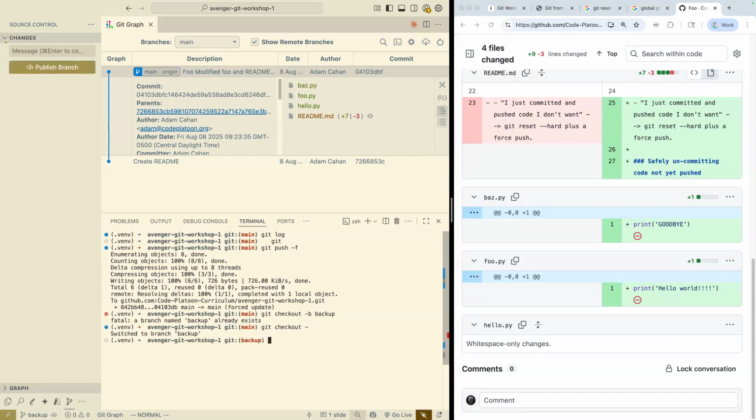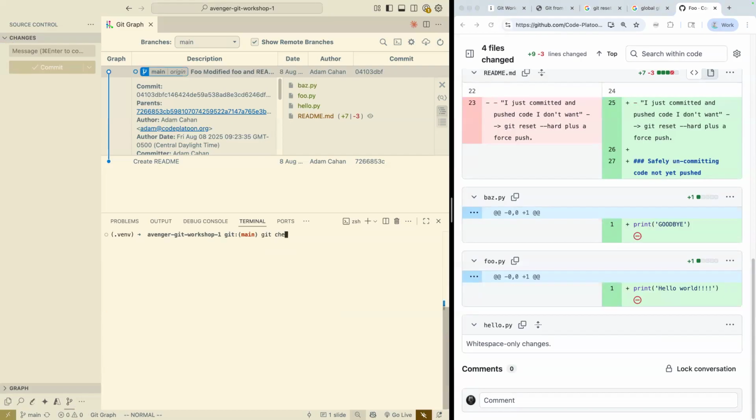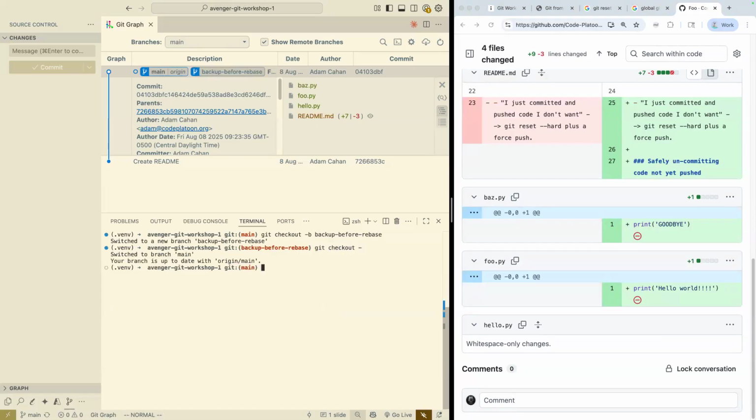And now, oh, there's already one that exists, but you know, backup before rebase. Right. And now if I'm on the main branch, if I really screw something up, I have on this backup before rebase branch the commit tree before I rebased it.